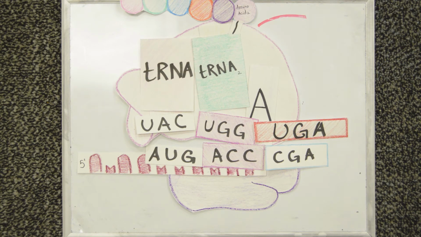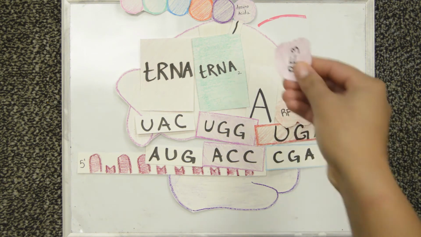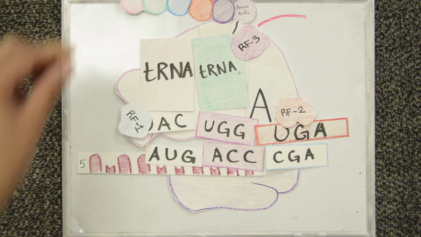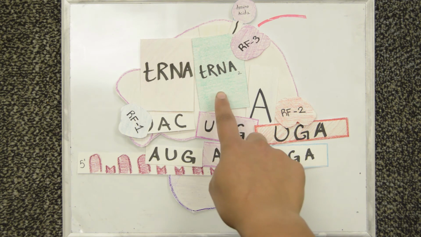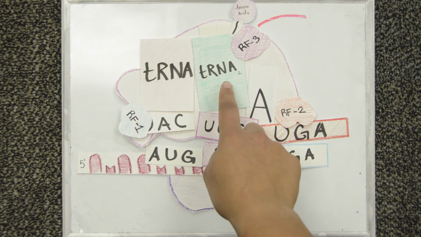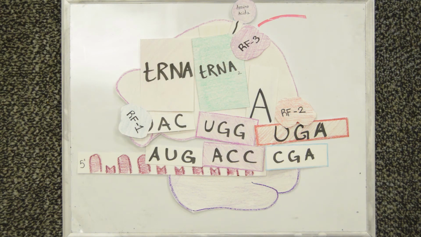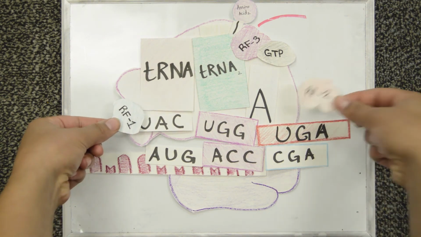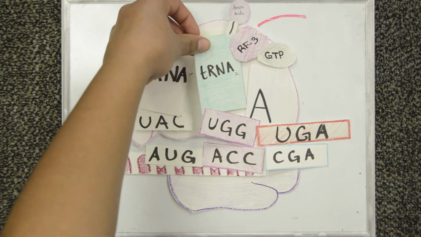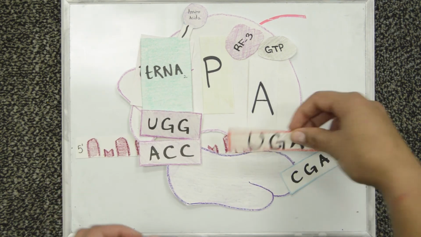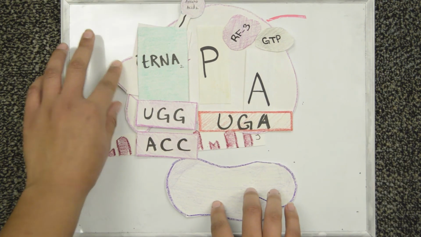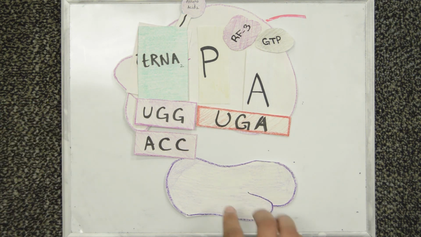The vacancy in the A site allows for release factors to bind to the ribosome and separate the polypeptide chain from the ribosome. Binding of R factors 1 and 2 promote cleavage of the tRNA located in the P site from the polypeptide chain. Next, R factor 3 forms a complex with GDP and produces a conformational change that releases R factors 1 and 2 while causing the tRNA to shift to the E site. After this step, the large and small subunit disengage, releasing the mRNA.